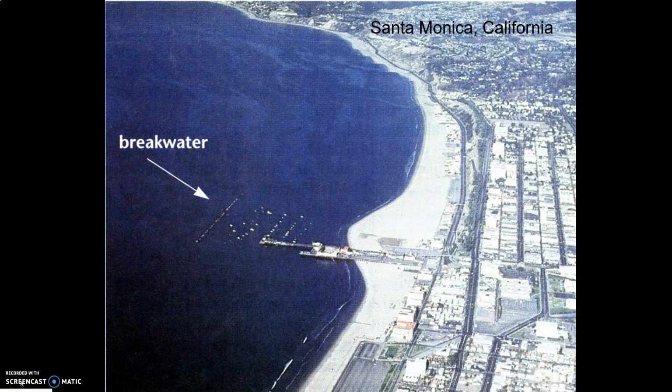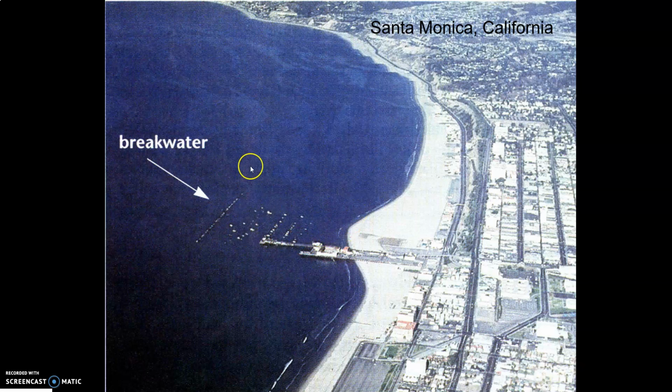Hello, physical geology students. This is the slide that we left on. We were talking about jetties and groins and how they reduce erosion rates along the shoreline. This slide shows basically a breakwater structure that's located here off the coast. And right behind the breakwater, we usually have a harbor.